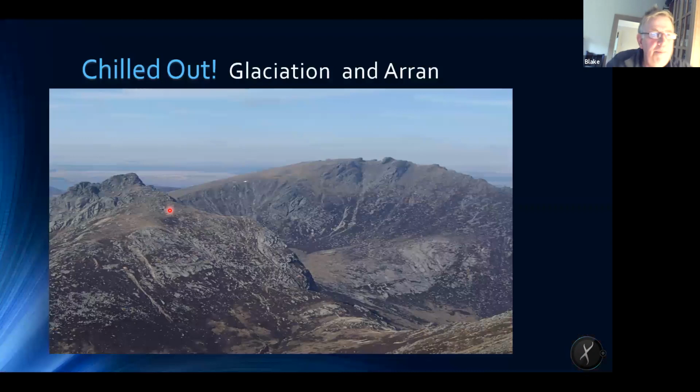That's a picture taken from Goat Fell, and actually this was the ridge, although a little bit lower down, taken from the other side. So we've now come, we were in the north looking back south, now we're in the south looking north, and that ridge there, the Sleeping Warrior Ridge, has got a lovely rock step there, you can imagine, and a baby glacier, Corrie Glacier, would have actually poured out here over the edge there, the rock step, and down that glacial valley.